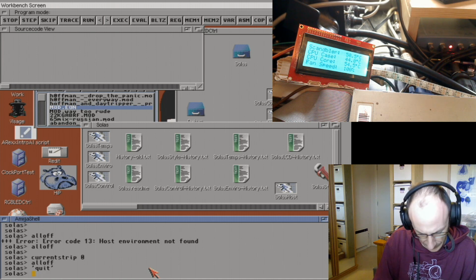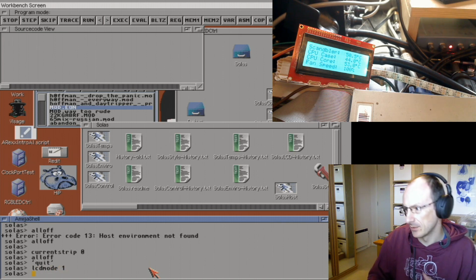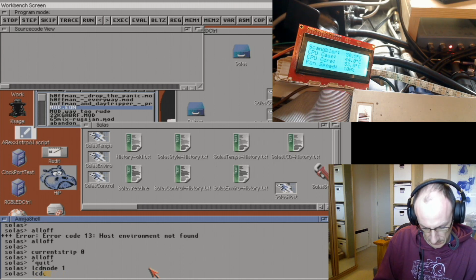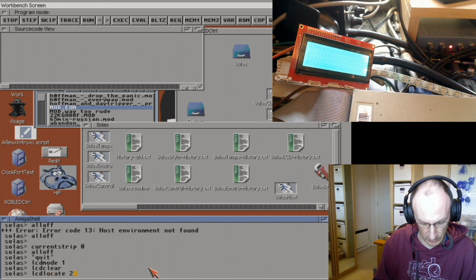So what we want to do is first put LCD mode 1, which turns off the automatic refresh mode and puts it in direct mode, and then LCD clear, which clears the screen, and LCD locate at 2 by 3.